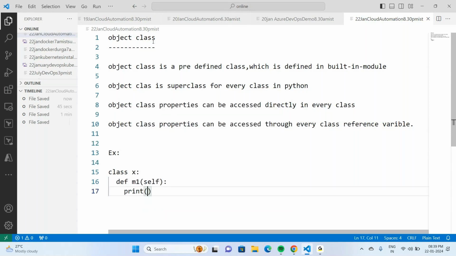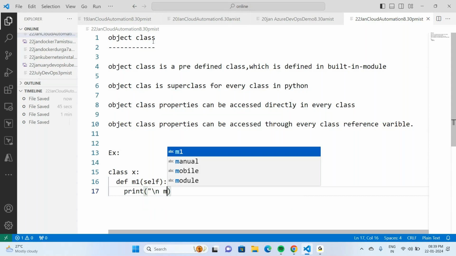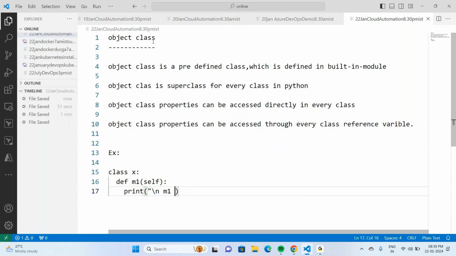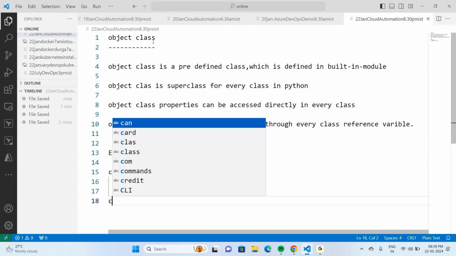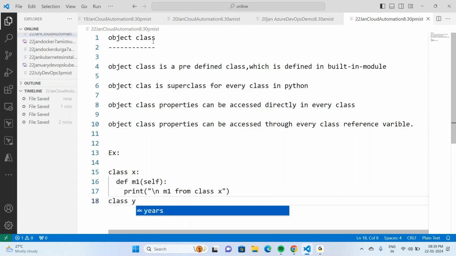Print M1 from class X. And let us define one more class, class Y. It is going to be derived from class X.